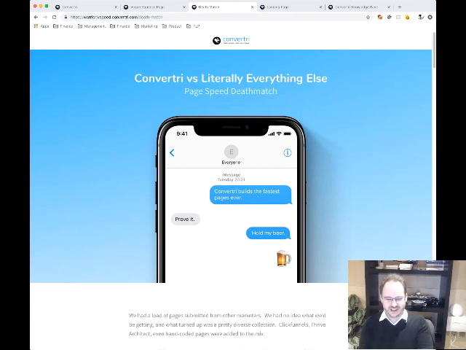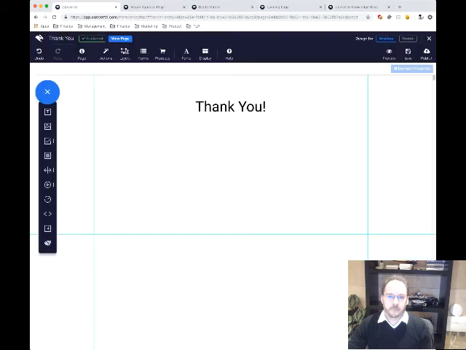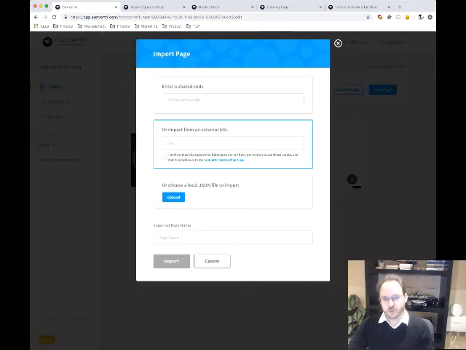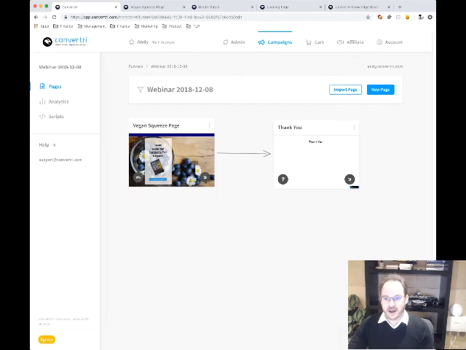Final question snuck in by Emiliano. Can we import pages that are not ours? You can import pages that aren't yours as long as you have permission to do so. We won't stop you violating someone's copyright, but it is on you. When you go to import a page, you won't be able to import it without ticking a box to confirm that the page belongs to you or you've got permission to use it. Don't violate other people's copyrights by importing random pages off the web. Those people won't thank you, and nor will we.